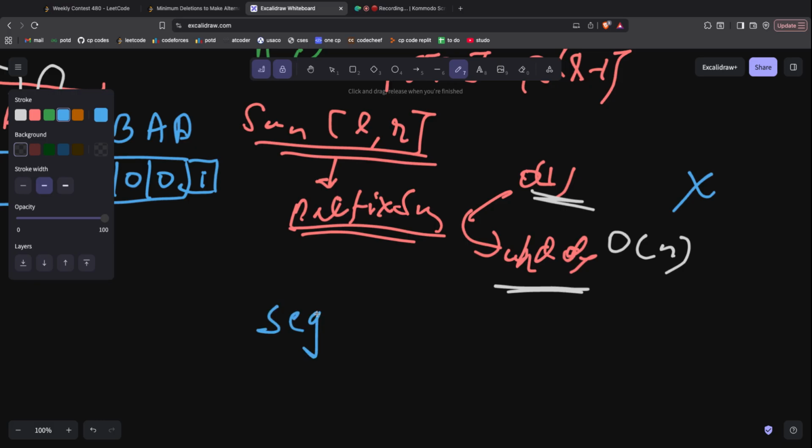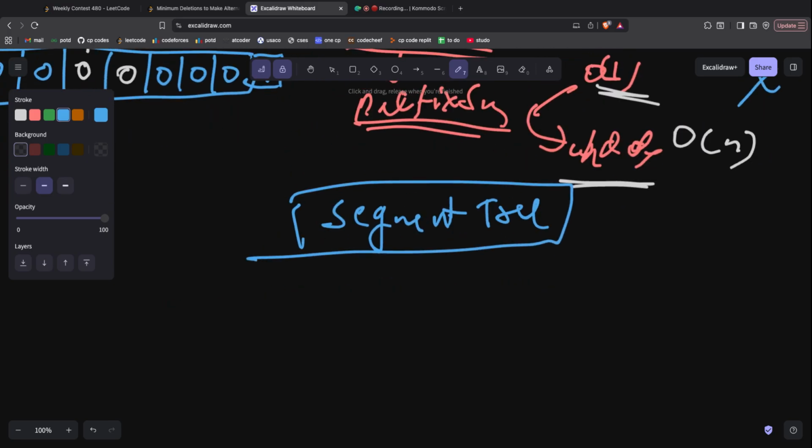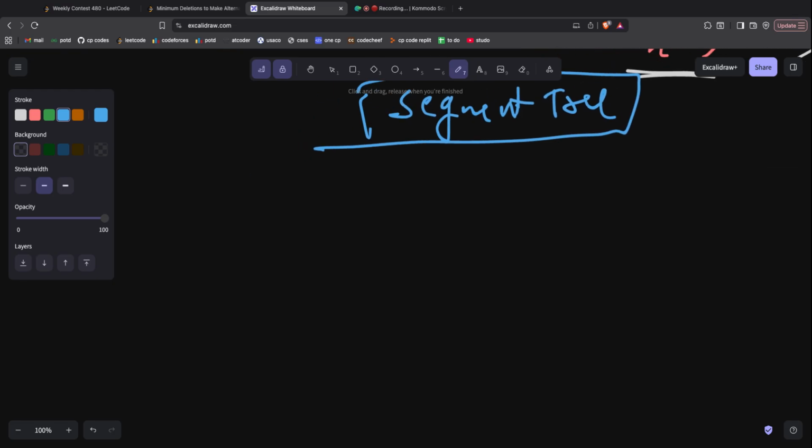The key here is to use a segment tree. That's why I said this problem is easy if you know how to do segment tree equations, even a little bit. Let me just give you the idea about segment tree. You can forget how to implement it if you do not know this. I will give you the code of the segment tree in my description below, or in the solution, and you can look at the code. If you do not know how to implement it, let's just treat the segment tree as a black box.